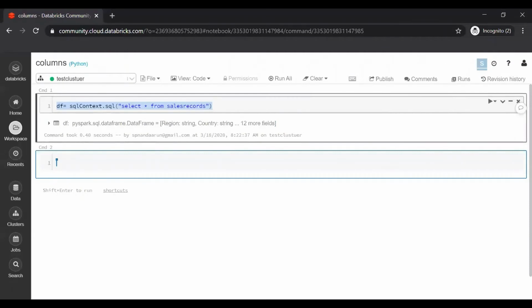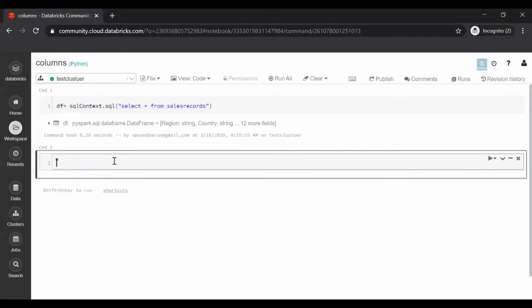Welcome back. Let's look into a demo on how to use sorting for the columns in the data frame. As usual, let's load the data in the data frame. Once the data got loaded, let's see the distinct values of the total profit column. I'm going to select the column total profit, and I'm going to use a distinct function to see the distinct values of the column. And I'm going to show it.